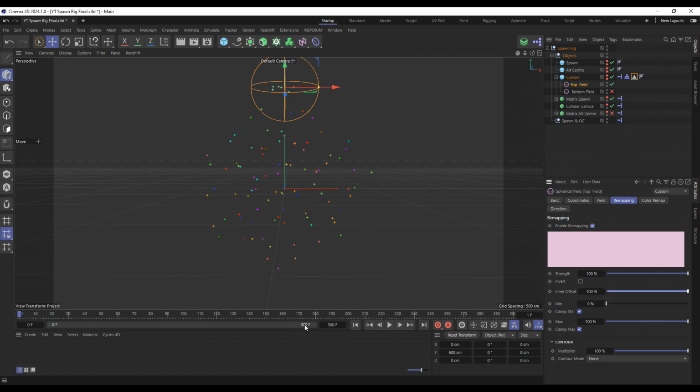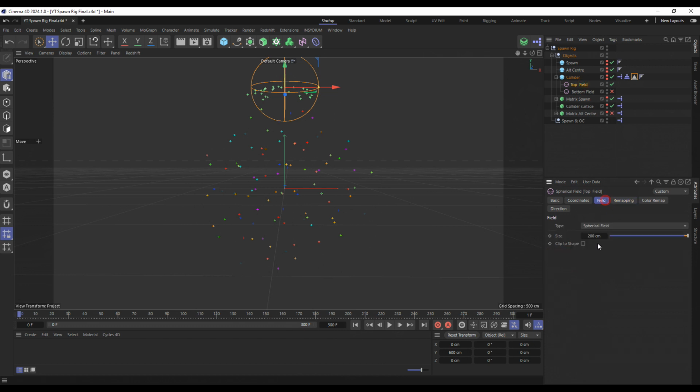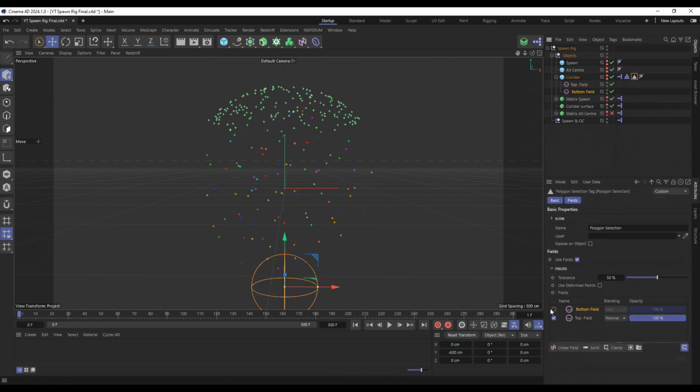So we whack up the inner offset, we should get a few more particles. And then if we make this bigger, we'll get loads more. And you can of course do the same with the bottom one. Bottom field.